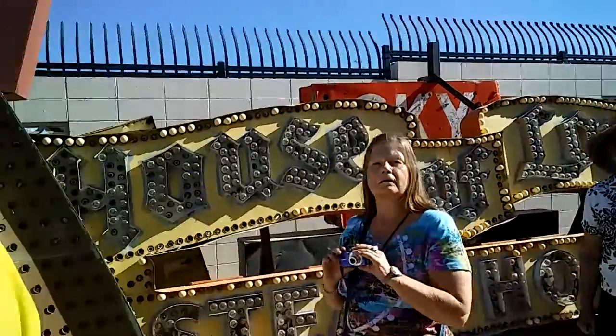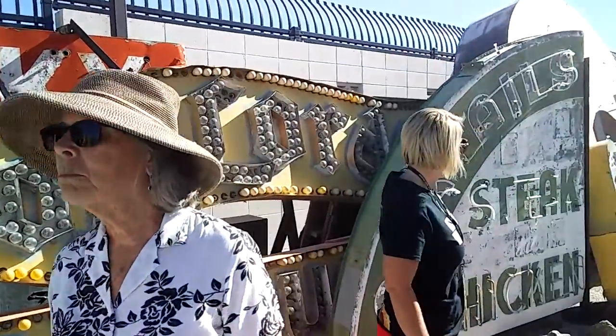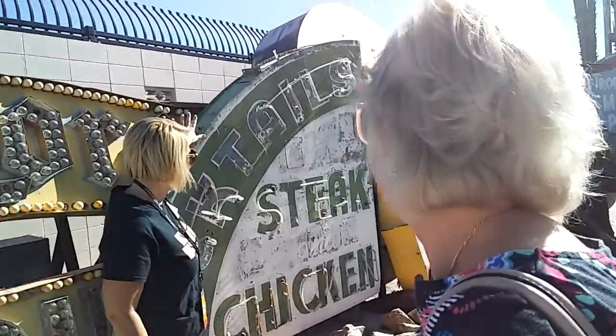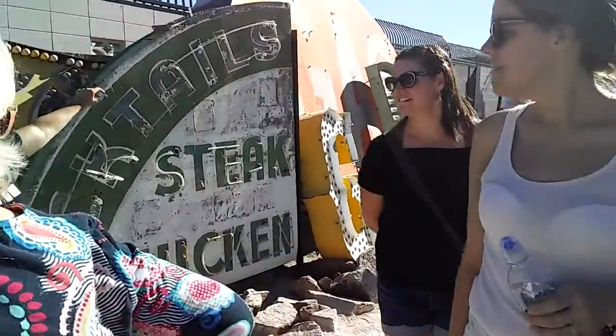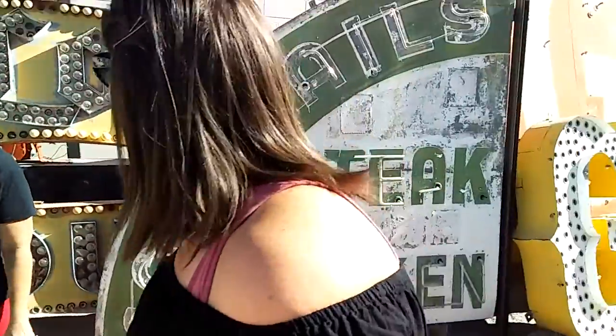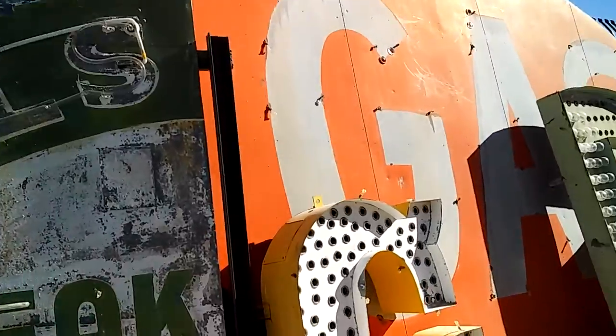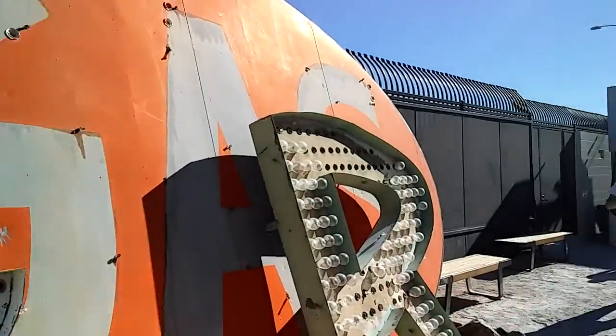Remember this? Where, with the TJ? Tijuana? This is from the Green Shack restaurant. So it was constructed in 1937. All the signs in our collection. Over here we've got the House of Lords, which is at the Sahara. And then if you see these A's here, if you see any letters that are that same color, so over here we've got the R.